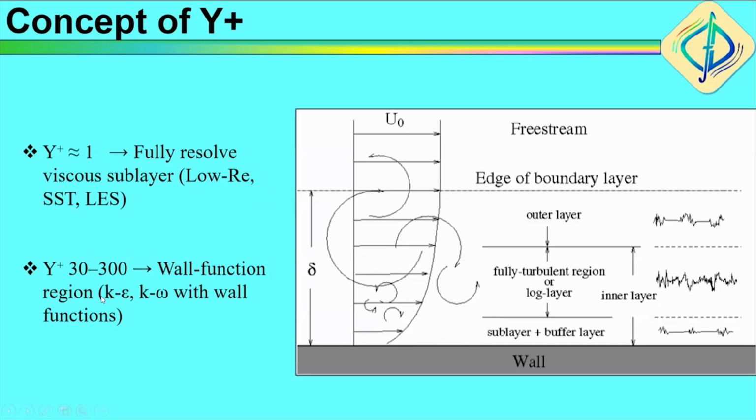And if we are using any turbulence model like k-epsilon or k-omega that we saw in the previous heat transfer case study, we can target any Y plus value of 30 to 300. Even Nikhil sir, in today's morning session, was also talking about the Y plus value, where his Y plus value was around 150.